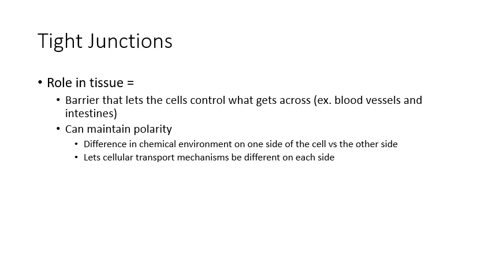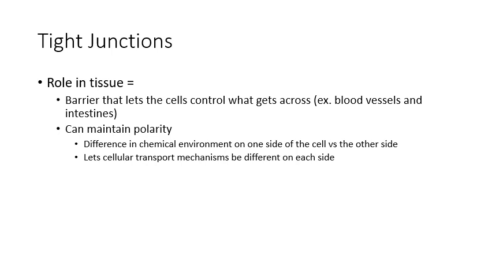Right, so the point of those junctions in the tissue would be to maintain barriers so that you can control how things are crossing that barrier. If nothing can get between the cells, that means that for something to cross the barrier that those cells are forming, it would have to be taken up into the cells. So the cells are going to be able to control what they take up and cross.